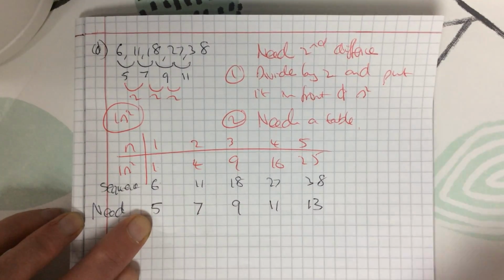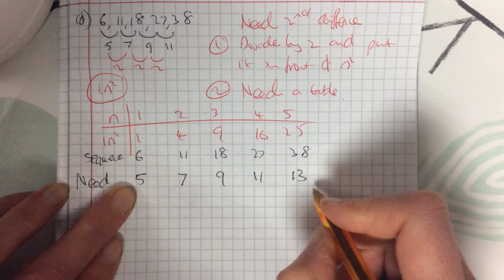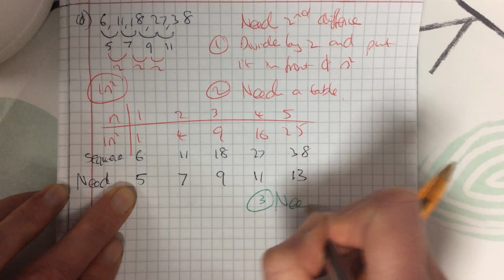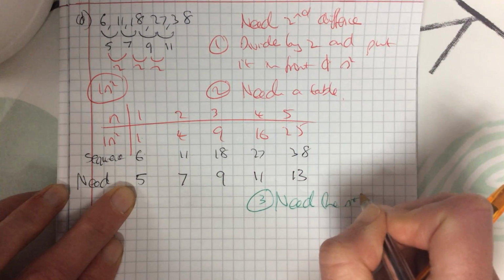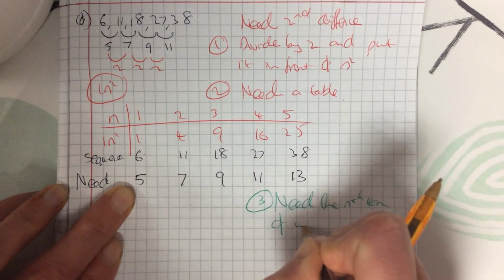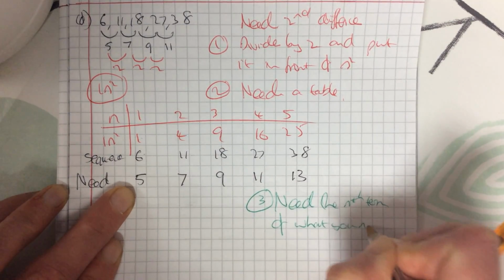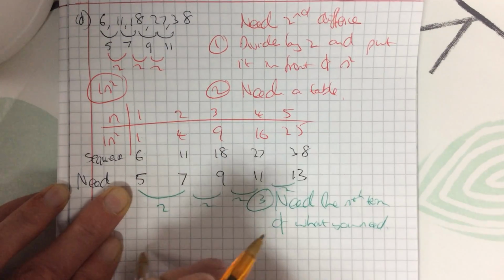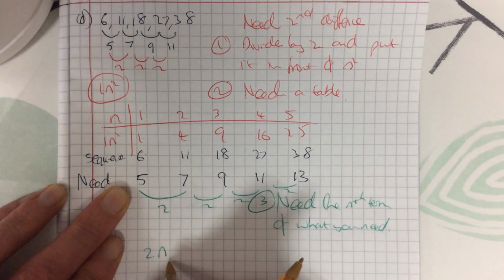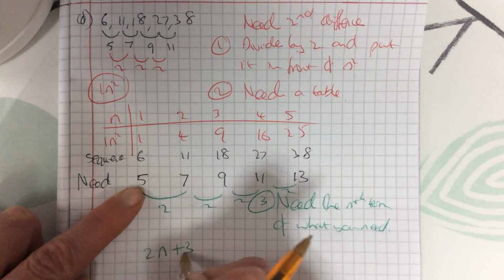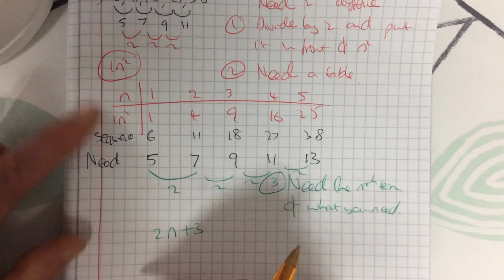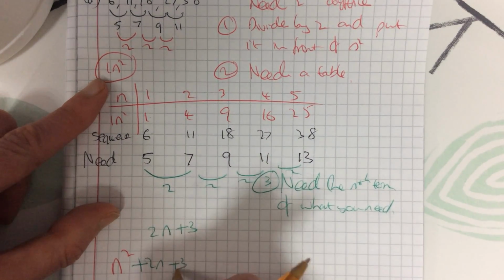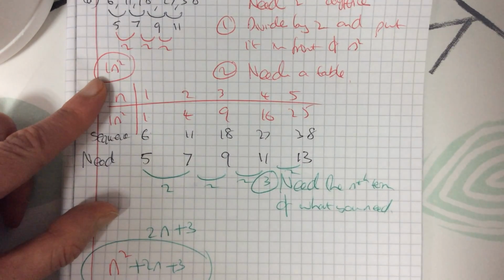See, but it's all different. So you've got to find the nth term. So you have to go further in this one. So in this one, you need the nth term of what you need. So awkward, isn't it? So let's do this. See what's going up in 2's. So the nth term is 2n. 2 times 1 is 2. How do you get 5? You add 3. So then you bring both bits together. So it's 1n squared plus your green bit. I think we'll just leave it there. We'll do no more of these.